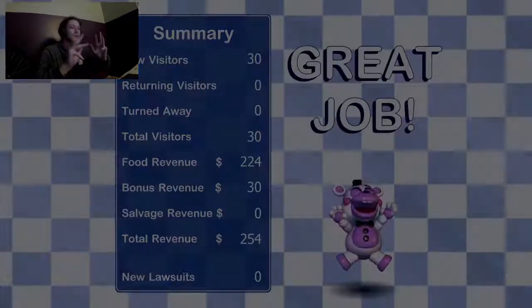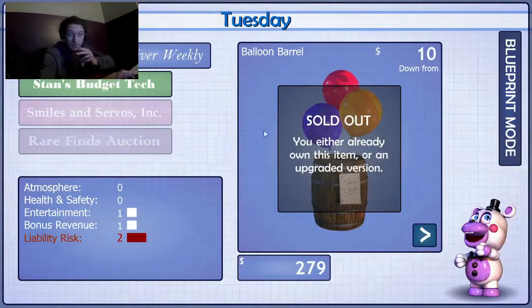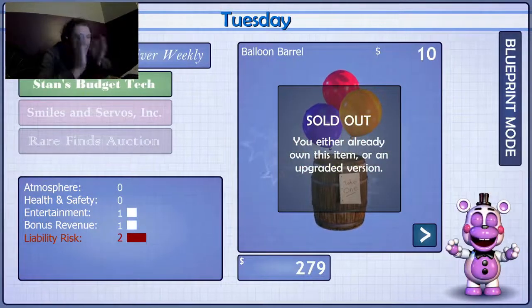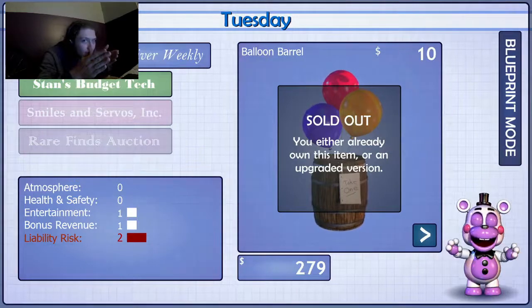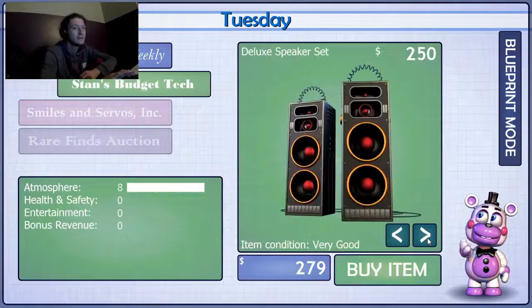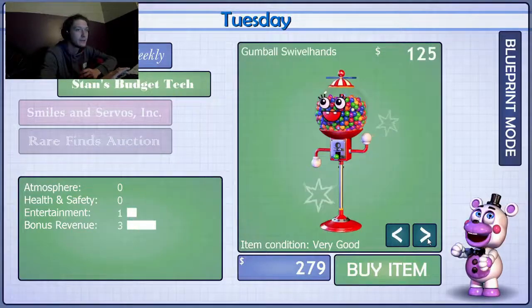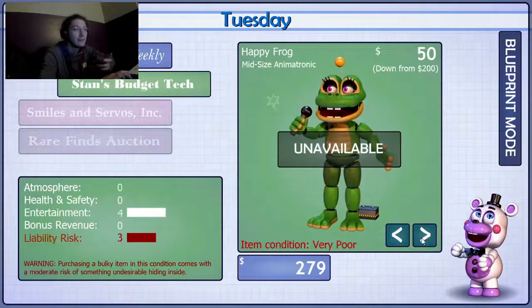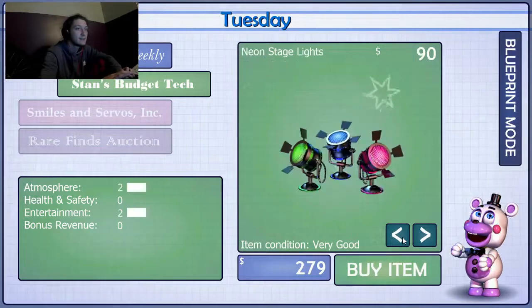No lawsuits. Perfect. Now, how is there a liability risk? I'm taking a balloon! What's the kid going to do? Swallow the damn balloon? How much are the stages? $200. I won't have any money left for the animatronics.